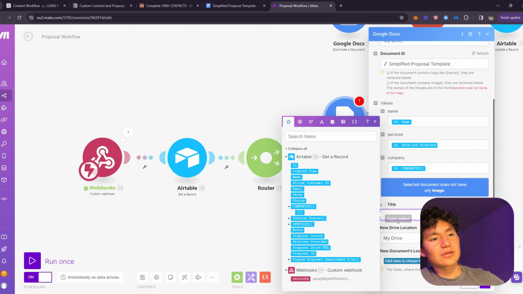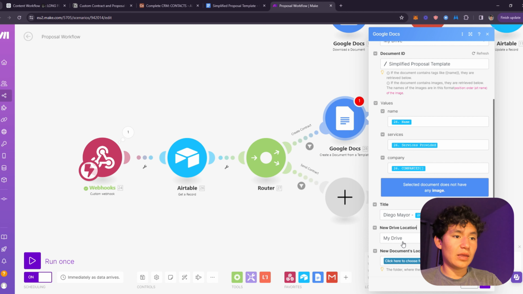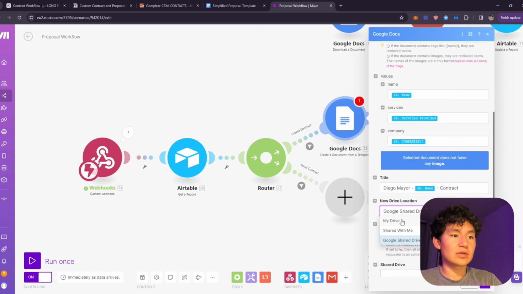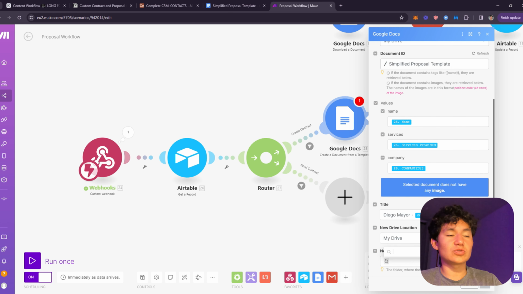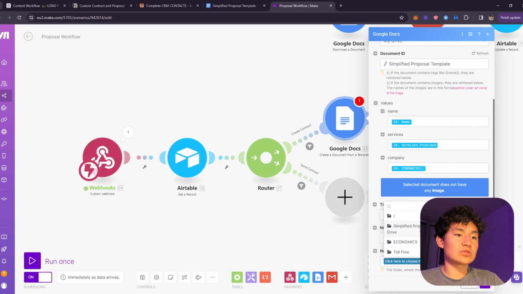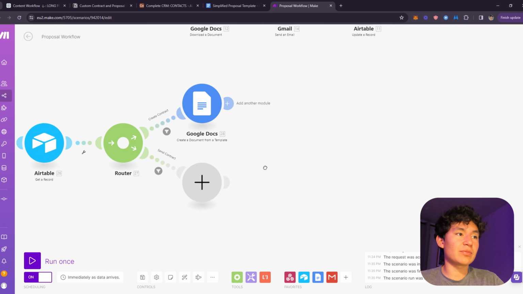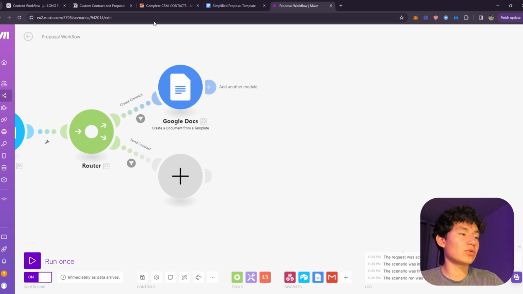The title of the document is gonna be my name and my client's name and contract. And the drive location, you can add this to whatever drive you want. My drive, and you can choose the drive you want. I'm going to choose a simplified proposal drive, which I have made the example in.